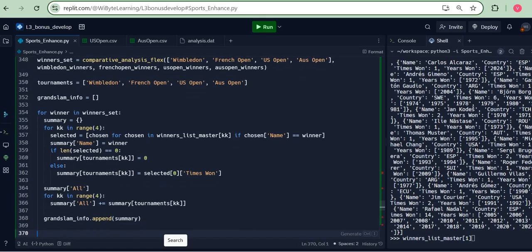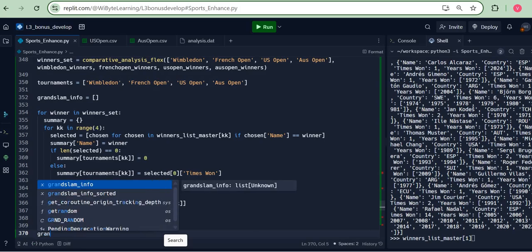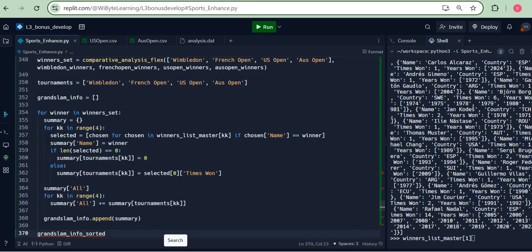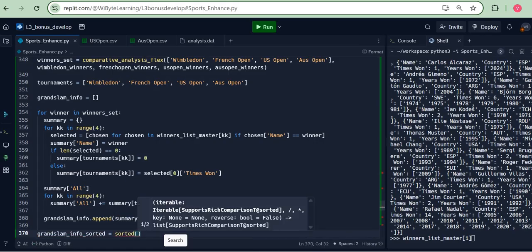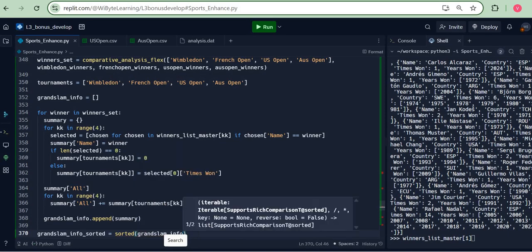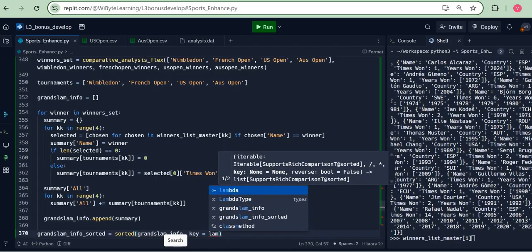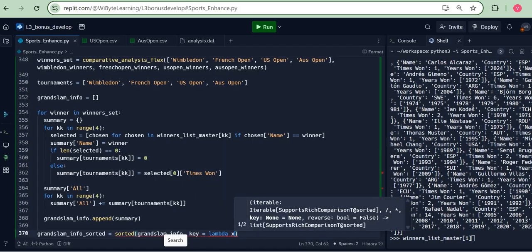Now, having done this, that happens inside my for loop, but I get out of it. I looked at all the winners, I get out of the for loop, and I say Grand Slam info sorted. The way I sort it is using the sorted function, saying sort for me the Grand Slam info, use key, again, we can use lambda over here to simplify things, X going to X, let's say all.